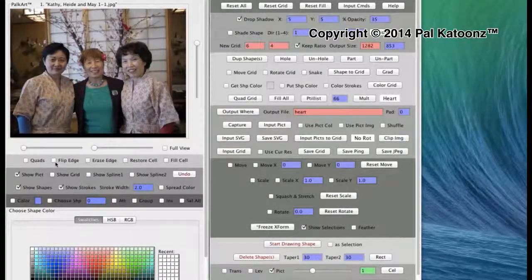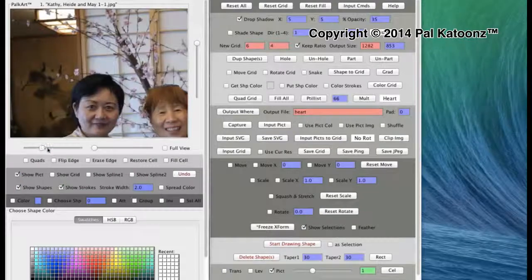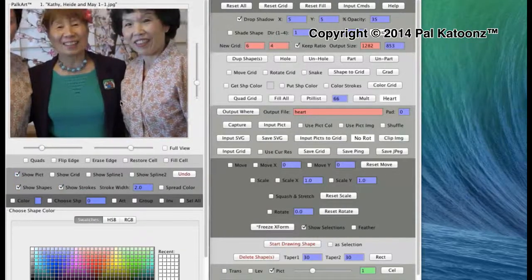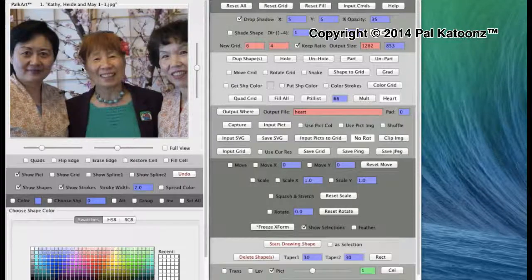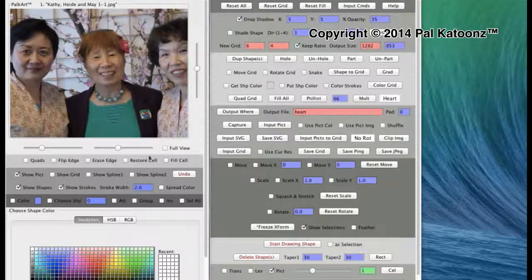So the first thing I'm going to do is zoom in on Heidi here. So I've zoomed in and panned. And now I'm going to draw a shape around Heidi.